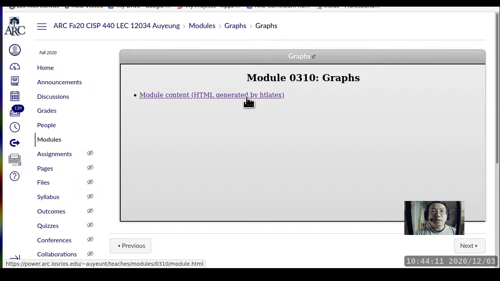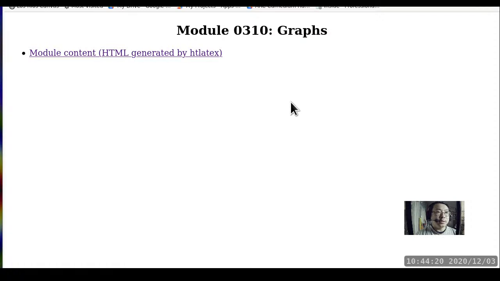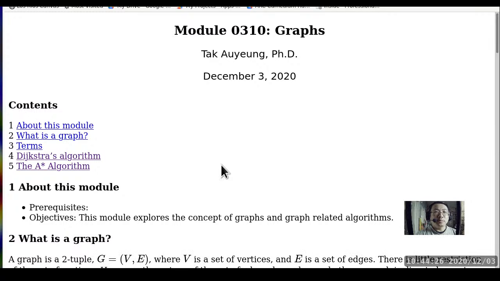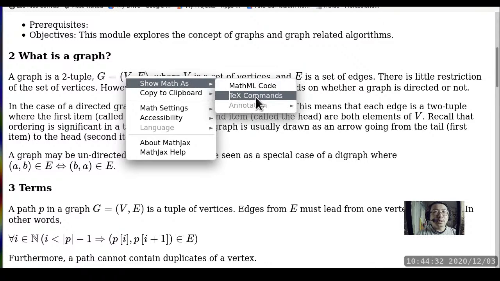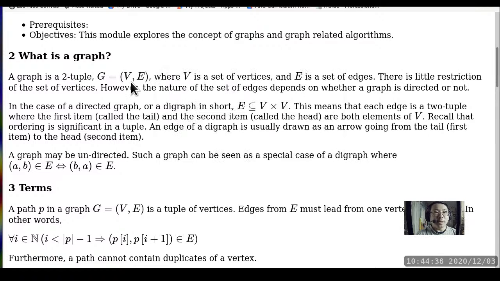All right, so we are moving on to graphs. Okay, and I just regenerated this module. So for people who want to know how to enter a particular equation, this one is updated, so you can right click on a particular equation, go to show math as, and then go to TeX commands. So now you know how to put in something. I mean, this one is not a very good example, but if you pick something that's harder, that can be helpful. All right. So graphs is an interesting topic because there are a lot of applications.